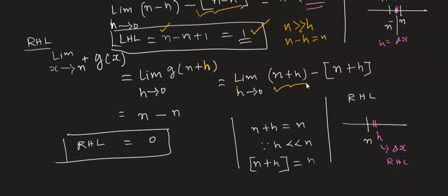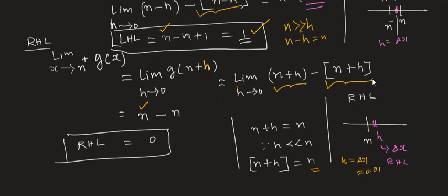Now let us discuss this one. n plus h is equal to n. As I already mentioned, n is much greater than h, or h is much less than n, so it can be ignored. Why is h much less than n? Because h is an infinitesimally small difference, so it can be 0.01. When you compare to n, 0.01 is negligible, so we neglect it. So n plus h means we take only n. So in the first part we get n.